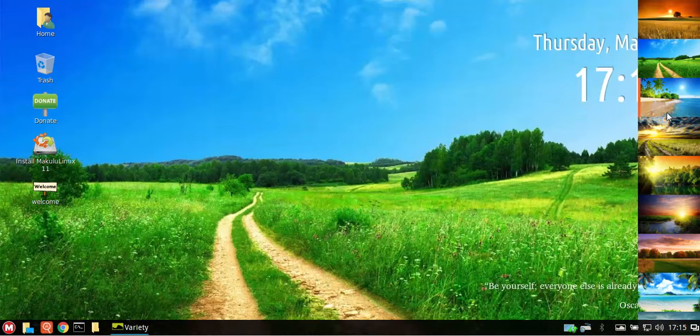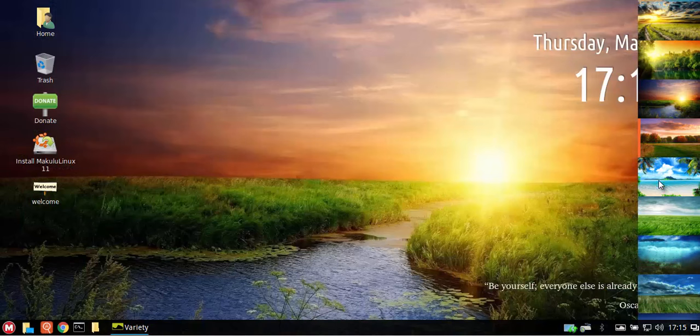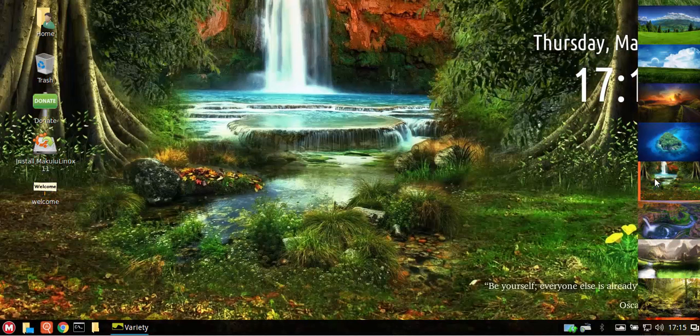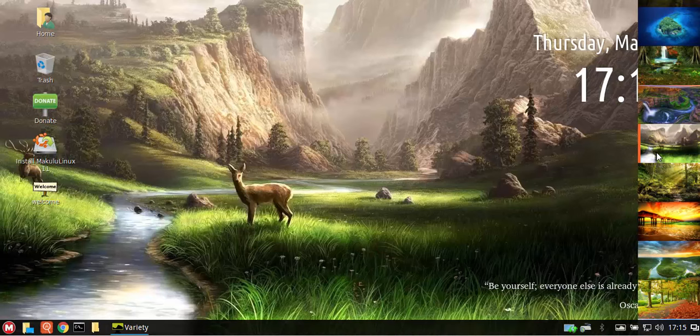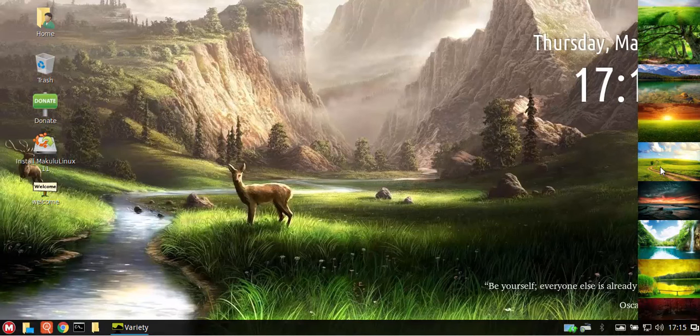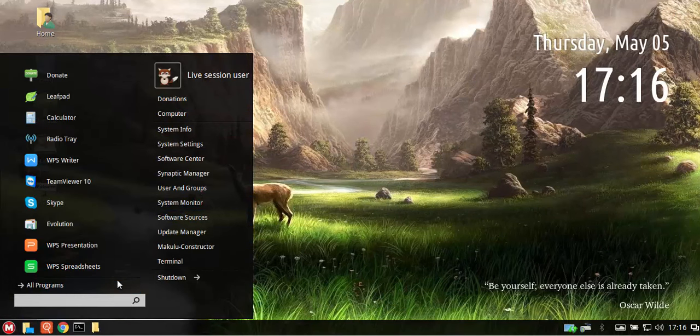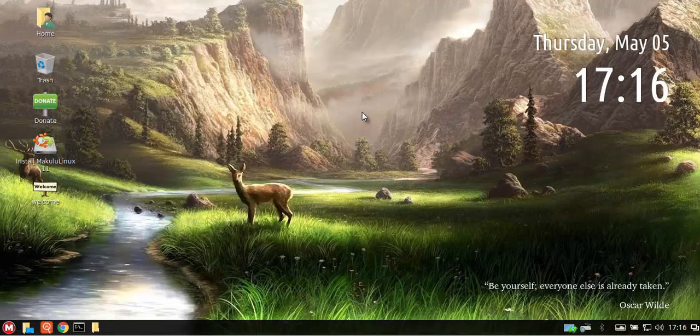So if I just run through a few of these new wallpapers, as you can see, some really stunning wallpapers. Really nice, just to spice up your desktop environment a little bit. Some really cool ones here, a couple of favorites of mine as well. Anyway, so that's pretty much the desktop environment. I'm not going to go too much more into detail. I'm sure you guys will discover a whole lot more on your own. As you can see, the system runs really well. No issues. There aren't any bugs left, I don't think. I'm still waiting for the guys to come back on that, but I really don't expect any other bugs to exist, because it's been many betas and I worked really hard on this.